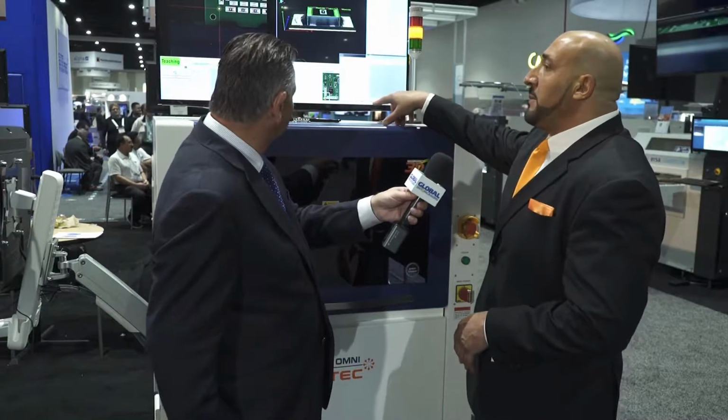Now, it is a prototype system. It's going to be available probably 3rd quarter of this year. But what this allows us to do is to minimize programming time. So once you're able to program the board, from there you're debugging. Just to give you a demonstration of how this works, we do have our demonstration board on here. There's probably 20 different types of components. So right now we have the automatic program generation software.